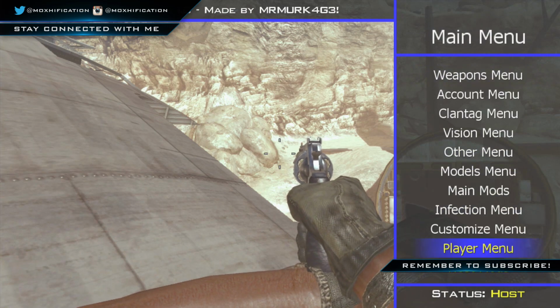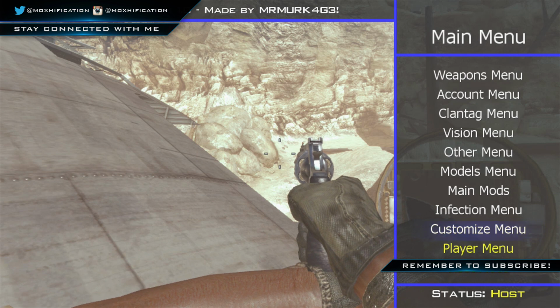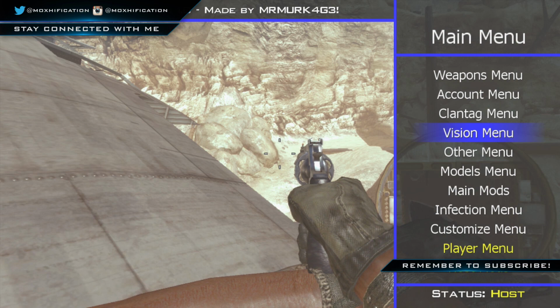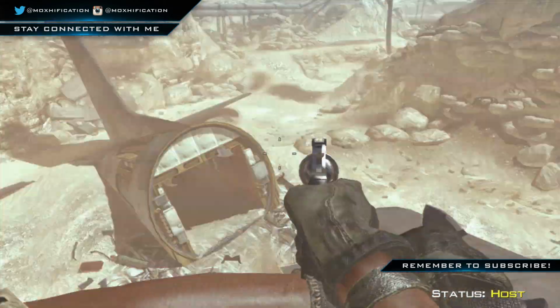This menu is probably easily the best, 100%. Valium 1.0. Mr. MRMURK4G no longer really makes menus. He doesn't really do that anymore. Now he actually has a Skype tool, like a program for Skype, kind of like an RPC tool, but it's not for a JTAG, it's for Skype. I think it's got a bot in it. You know what, actually, I won't tell you any more information on it.